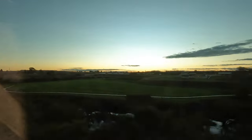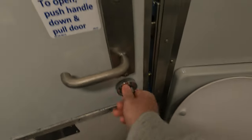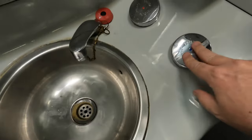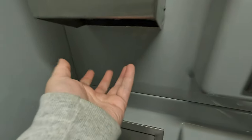As the sun begins to set, we take a better time to look at the toilet. It has a decent amount of space and all the amenities you would expect, including a baby change table. I can't, however, figure out how to turn the water on — if you know how to work these, let me know in the comments, because I really have no idea.